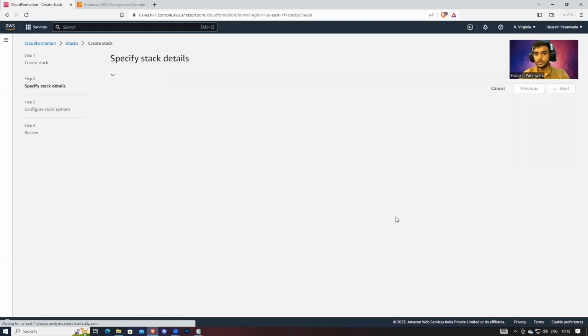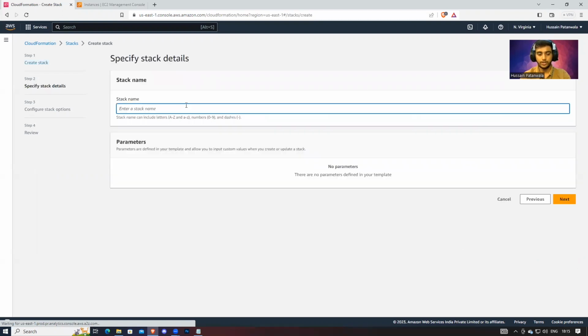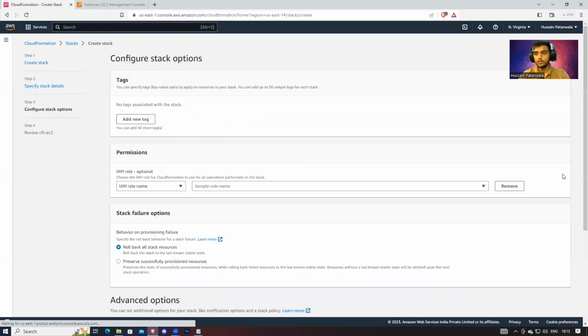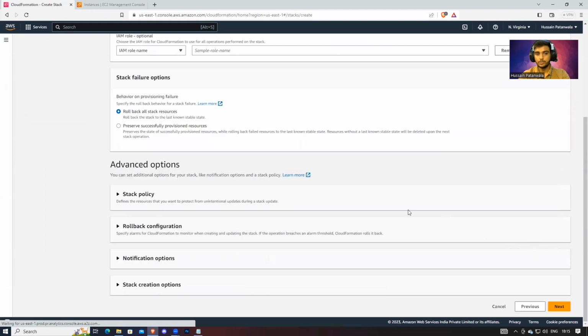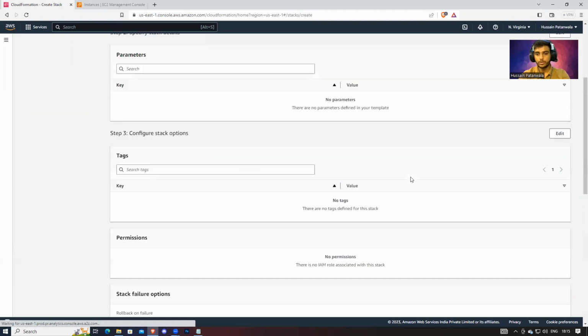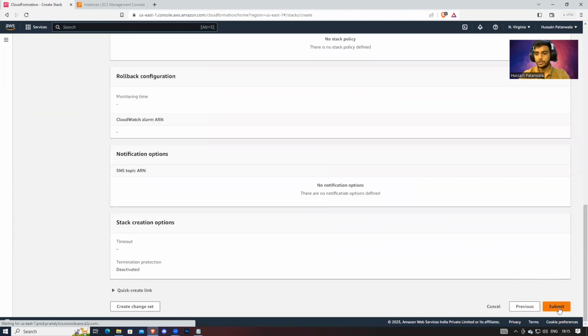Let's click next. We give it a name, CFT the EC2. Click on next. Let all things be default. Same for this, and click submit.